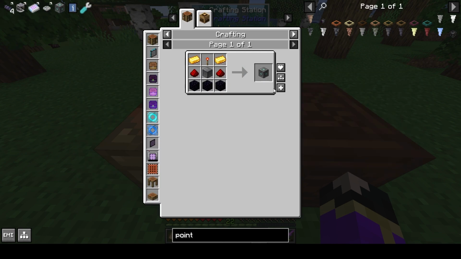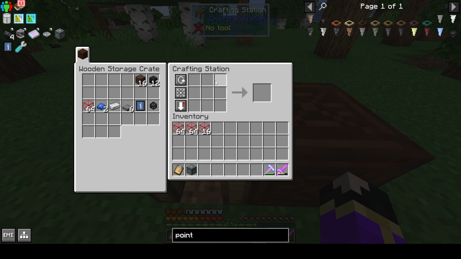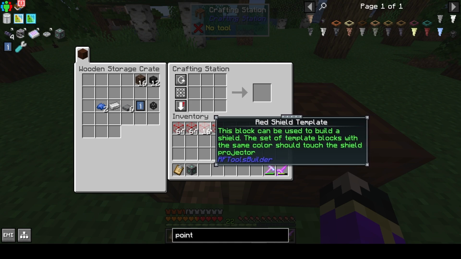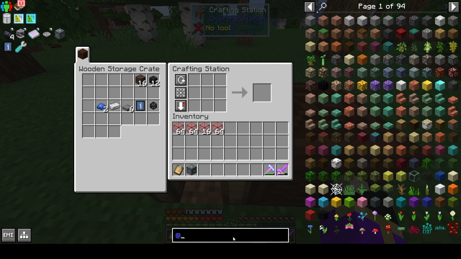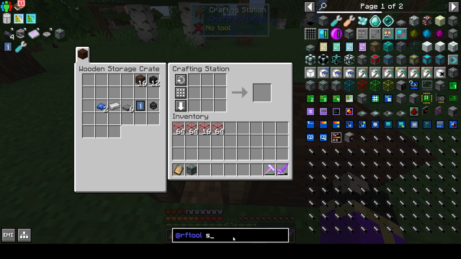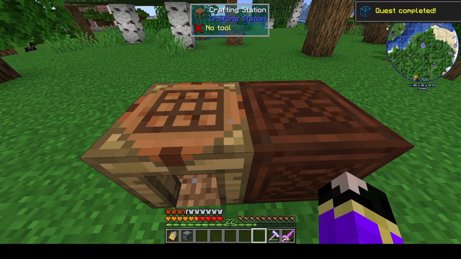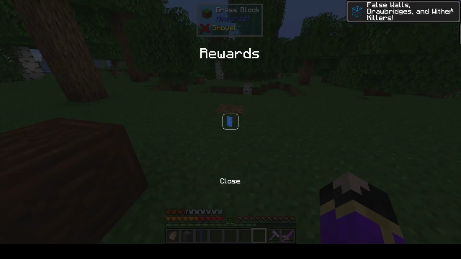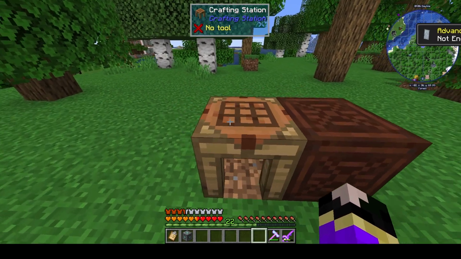First thing that we're going to build is a shield projector. We're going to build a tier 3 shield projector because it can hold more power and can support more blocks. We have shield templates. These are very simple to make. Of course, we're using red once again because of the roses that we have. For the RF Tools shield, it's very simple. It's just some wool, dye, and any glass. So we have those. Is it giving us more stuff? How about that? It gave us a lapis shield for that.